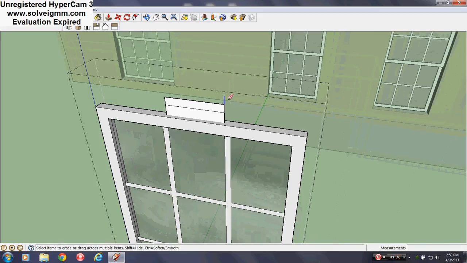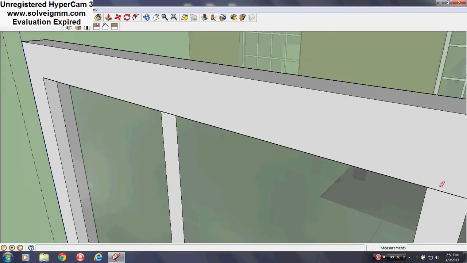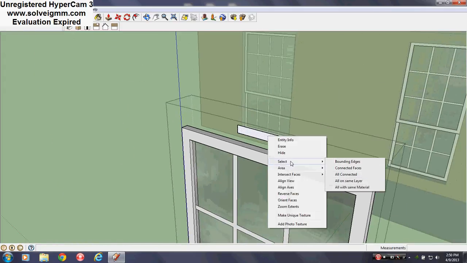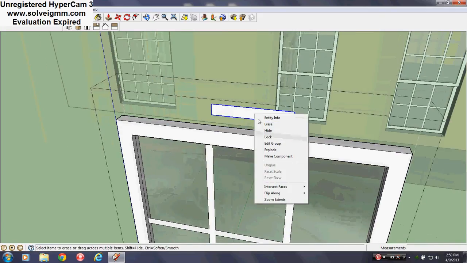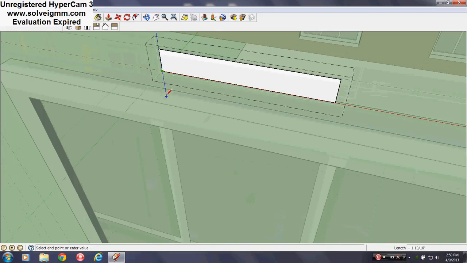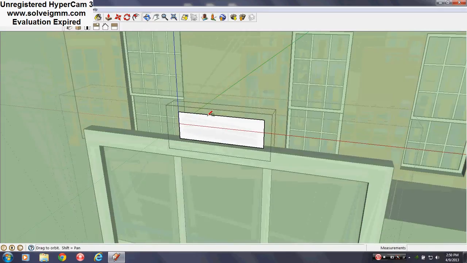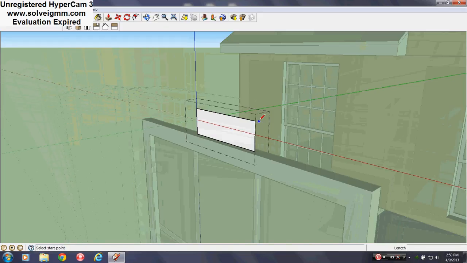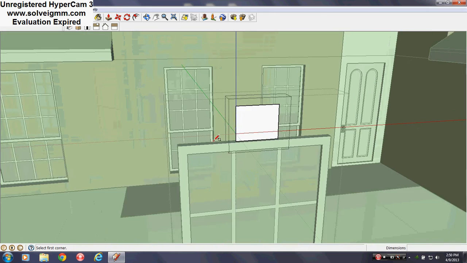Then I'm going to make it a group, because I always use groups and components so that while in construction, things don't get in my way. So I make that a group, and then I edit the group so I don't mess things up, because in SketchUp there's a lot of things you can totally mess up. I mean, it's easy to fix, but best you do it right the first time, I always say. And usually you want to make it a lot higher than what you want it to be, so you can just cut it off later.